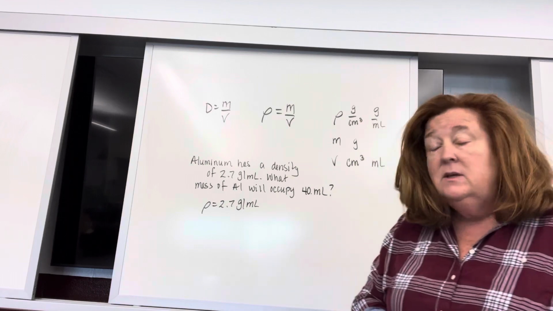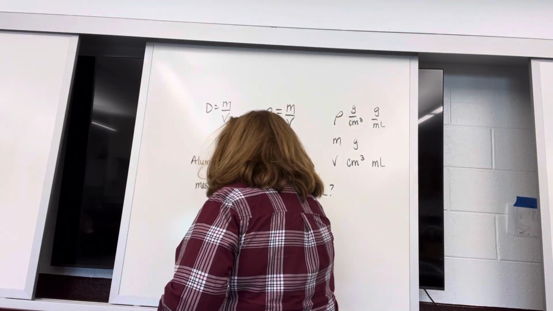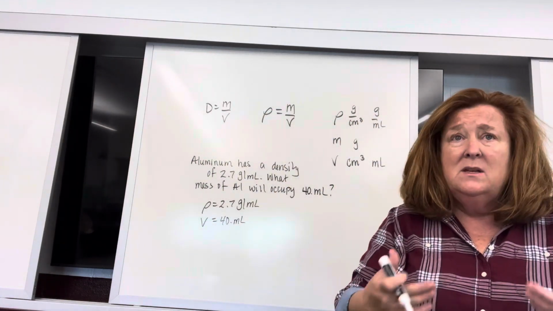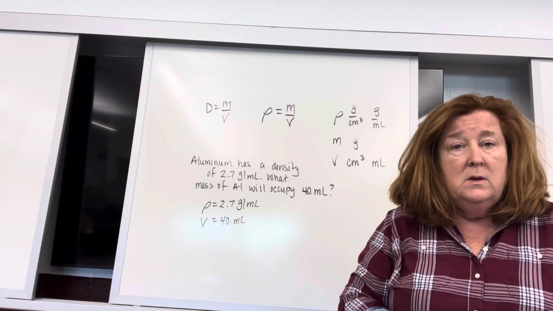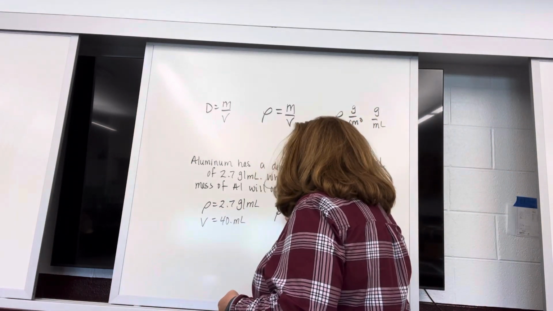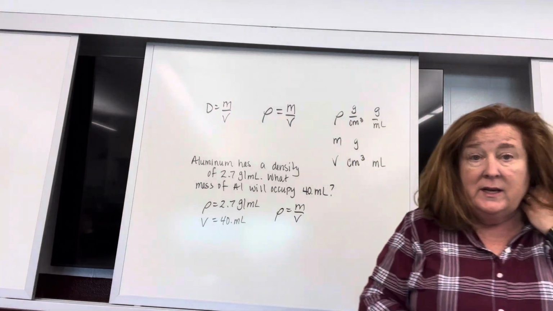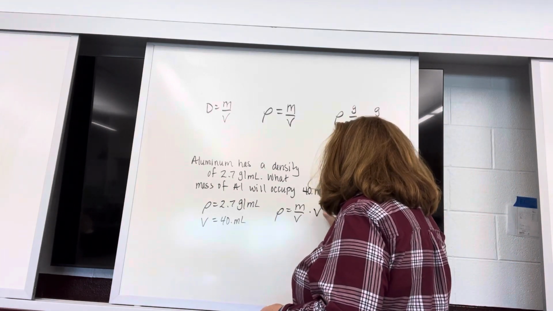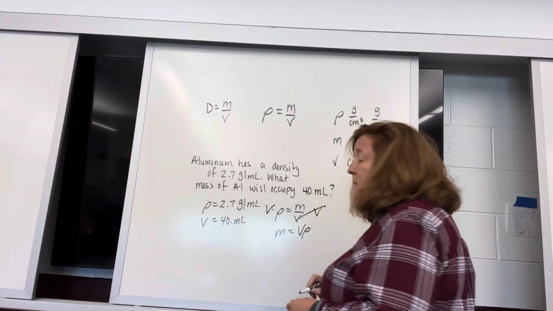Other information that's given in this problem is that the volume is equal to 40 milliliters. And if I couldn't read that and see that that's what it said because it said it occupies a certain amount of space, I can remember milliliters is going to go with volume. And so now I'm looking for the mass. I start out with my original equation, and it's solved for density, which is not what I need to be finding now. I'm trying to find the mass. So I do a little bit of algebra, and I rearrange the equation to solve it for the mass.